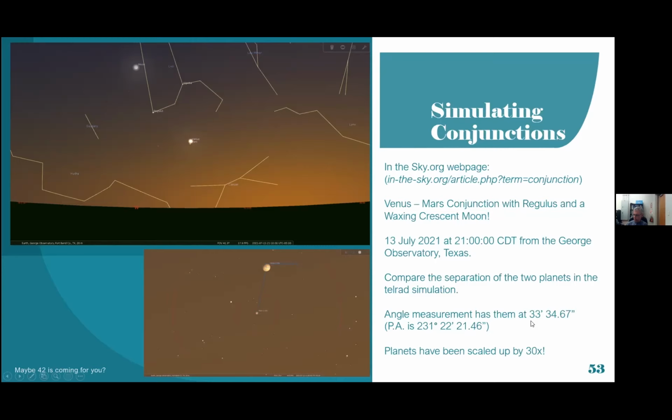Oh, you also get the angle, and I forgot to show on the reticle, that you can also get the position angle as well. And so Mars, with respect to Venus, is rotated 231 degrees east of due north. And you can do that, of course, with the lidded reticle, going back to the ocular feature.